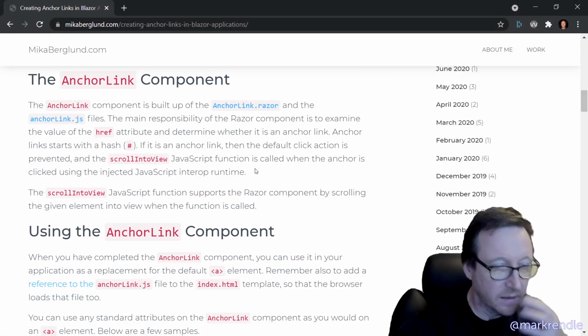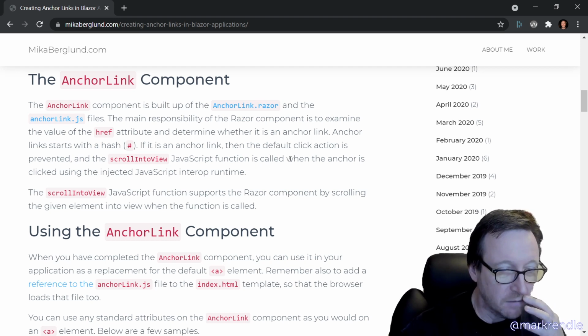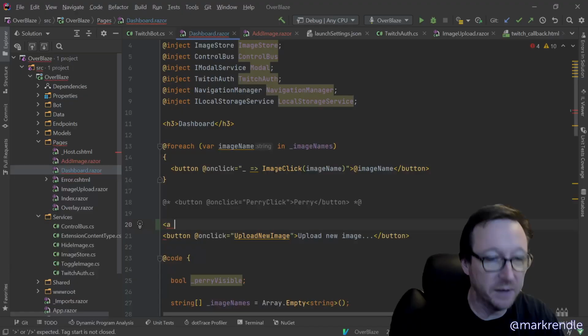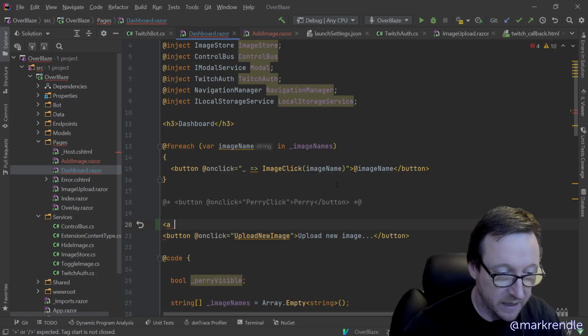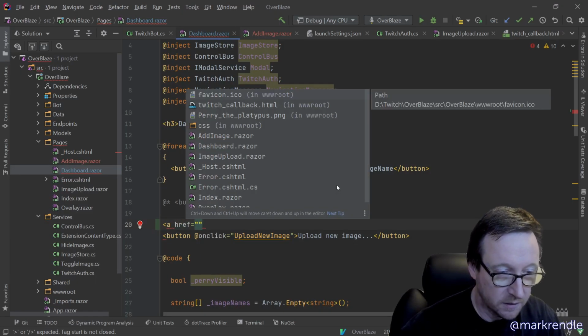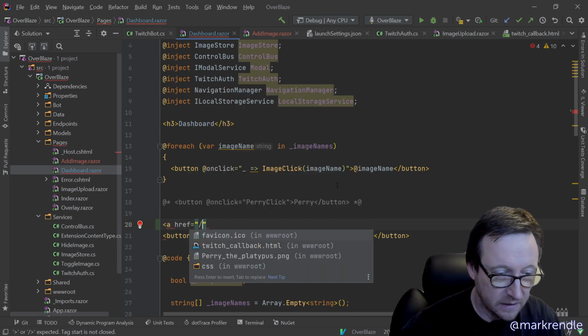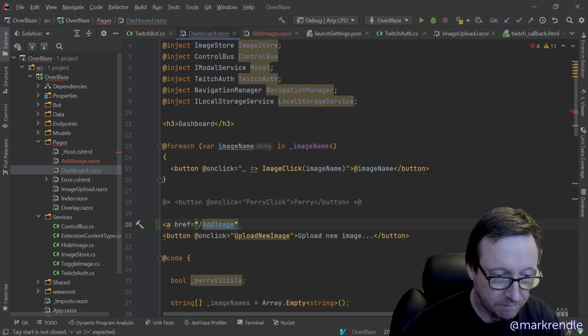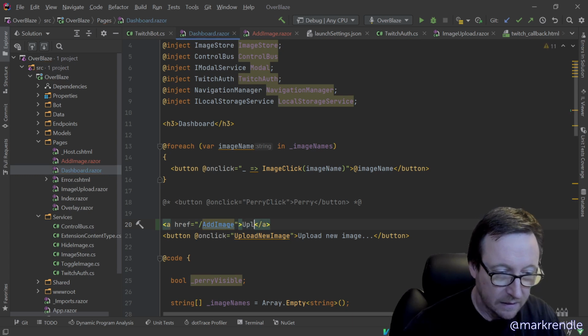So the anchor link component is built up of the anchor link. Is this, oh no, you need to create your own. I'm not doing that. So we're just going to do a href equals slash add image. Upload new image, like so.